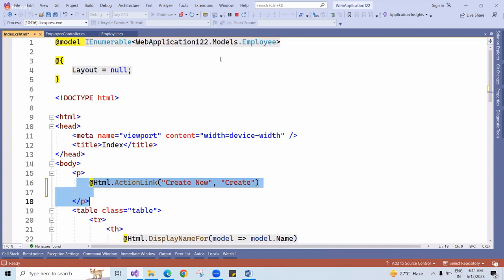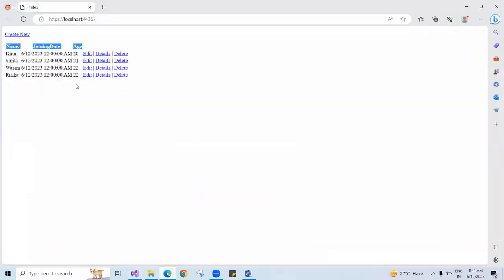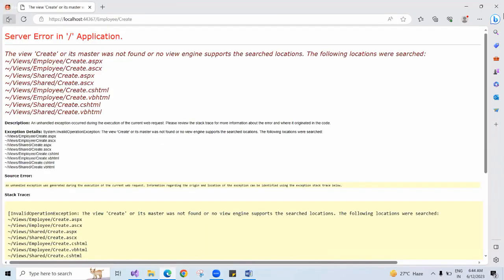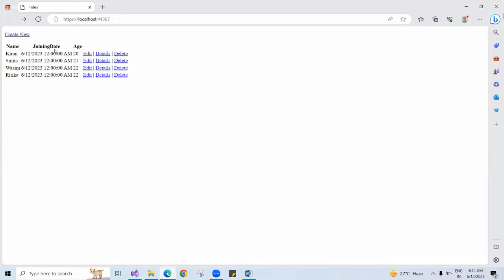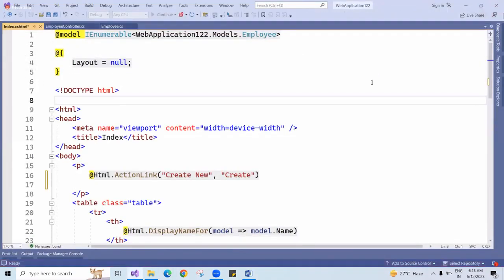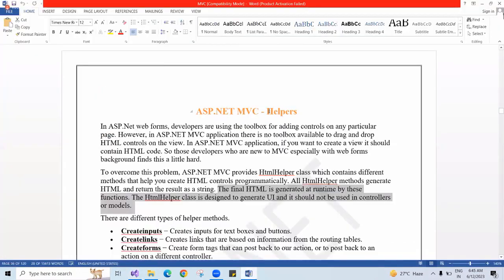See, when we wrote all this code, we don't know what this one is. But when you run this, this create view becomes something, this edit view becomes something, this details becomes something, and this is one label, this is something, and the complete code is converted into what? UI related code. So who is taking care of that? This guy, HTML helpers.